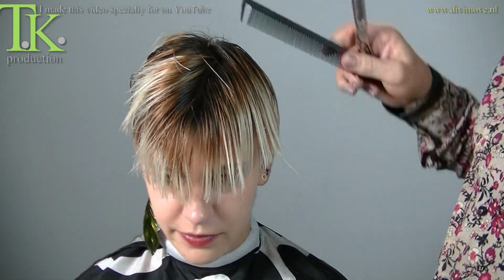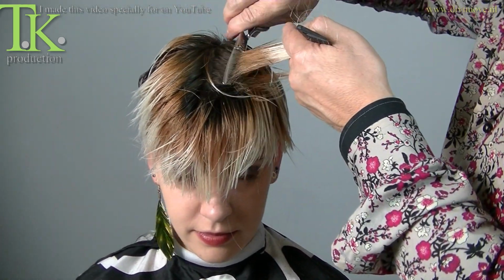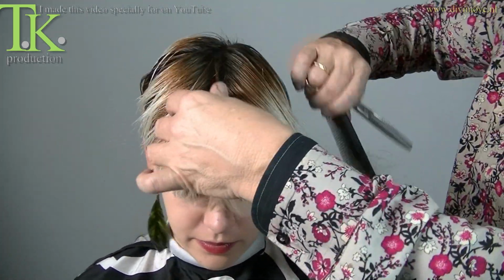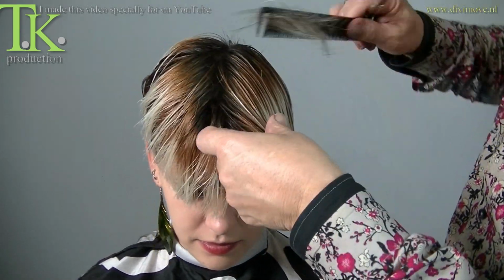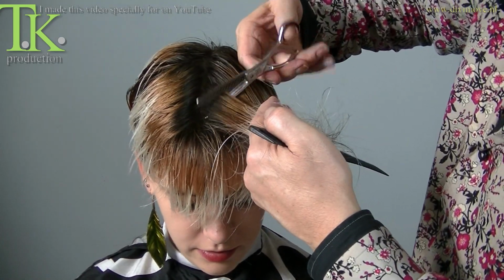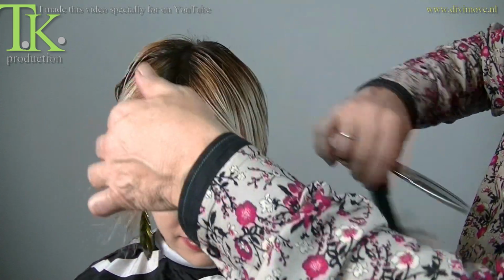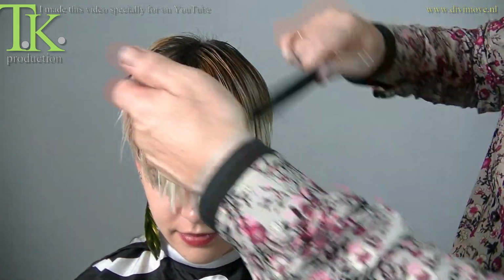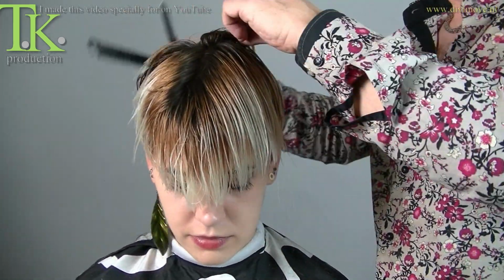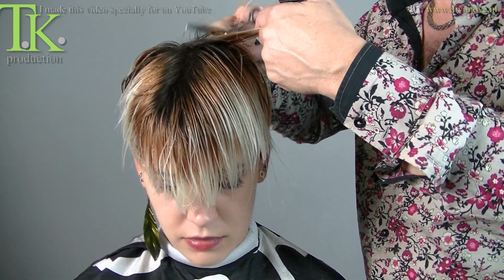And when you thin out the hair, the hair will be more playable, so you can do a lot more with the hair. And I love air in the hair. Now it's important because it cools your head a little bit more. Otherwise it gets a lot warmer on top than it is on the sides. And it doesn't feel right, because then you have a disconnect in the heating of your head.